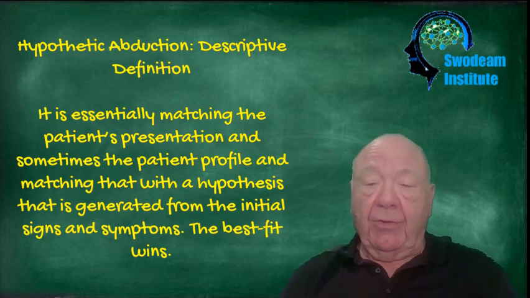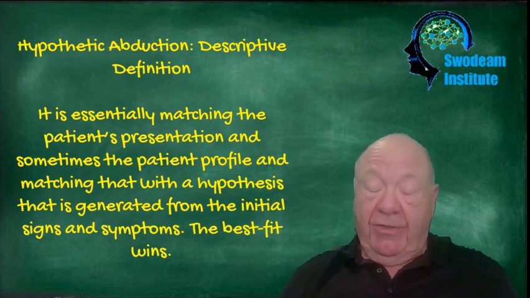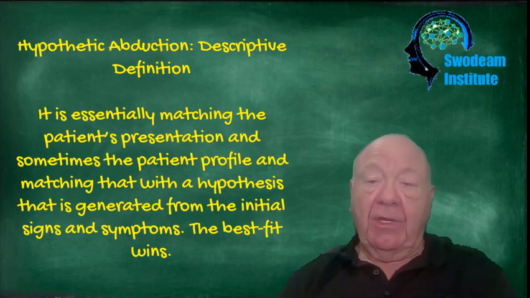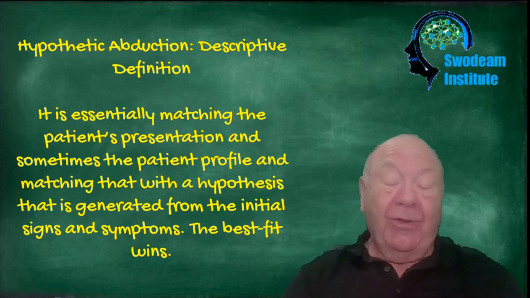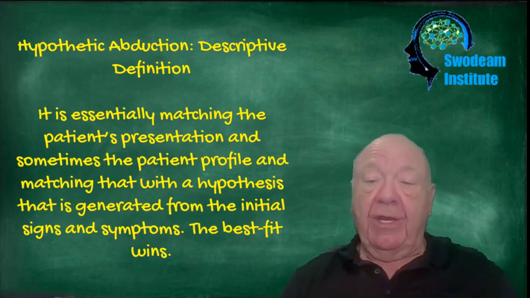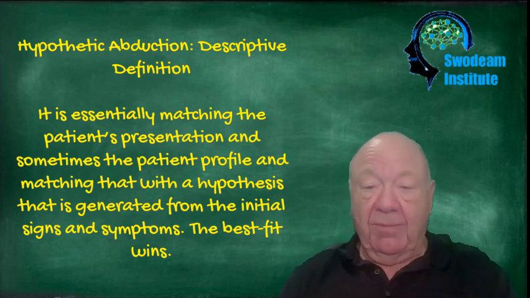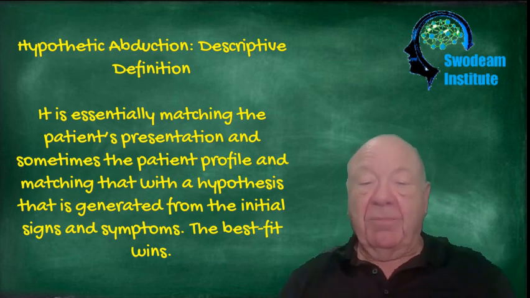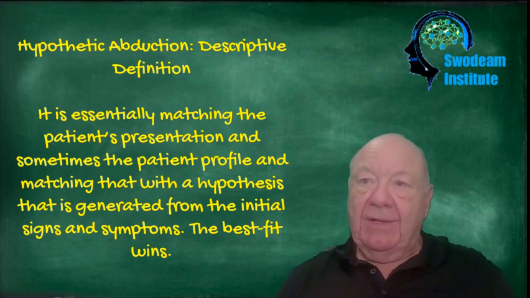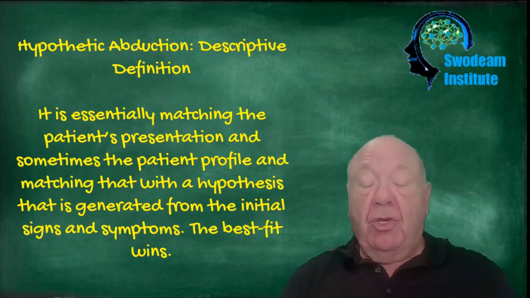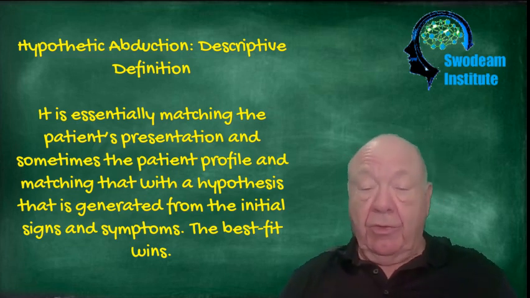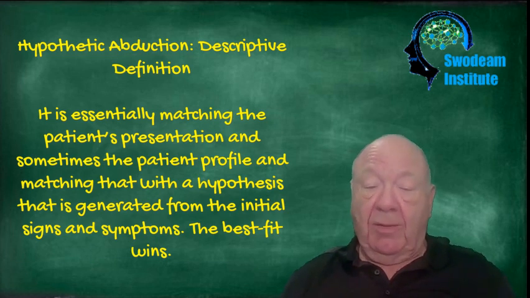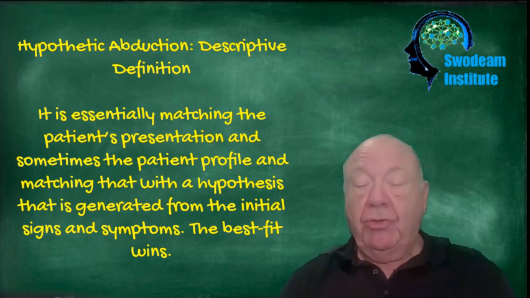The patient starts to tell you their signs and symptoms. You immediately start thinking about a diagnosis. You don't wait. You don't ask 10 signs and symptoms, do different tests, and then at the end of it say, I know what this is. You don't do that. As soon as they open their mouth, you're thinking, this is tennis elbow, this is a medial ligament problem, this is a meniscus, this is a mechanical back pain problem. You immediately start pattern recognizing, because that's what humans do anyway in general life. This is what you do in your clinic. When you hone this to a skill, pattern recognition becomes an extremely reliable tool. But nonetheless, you use it immediately.